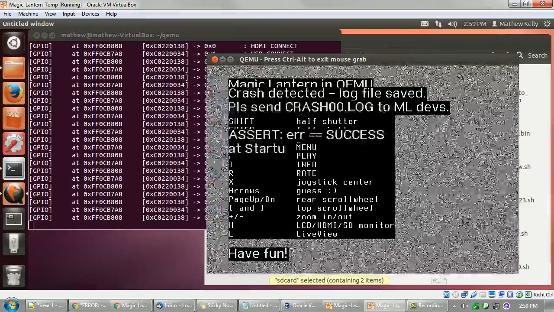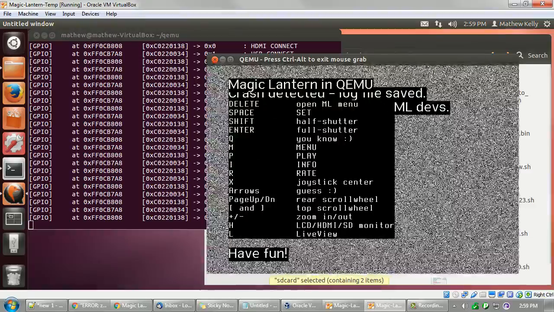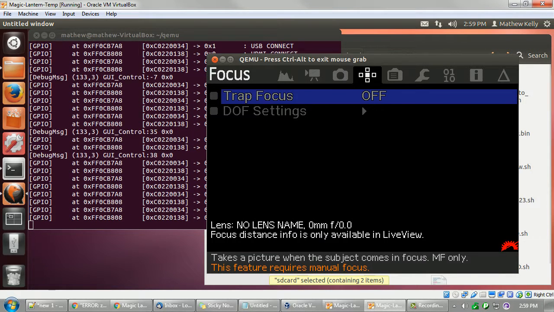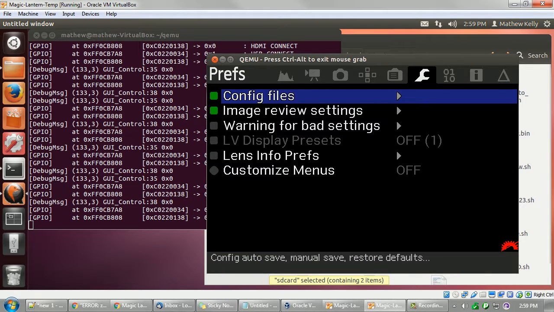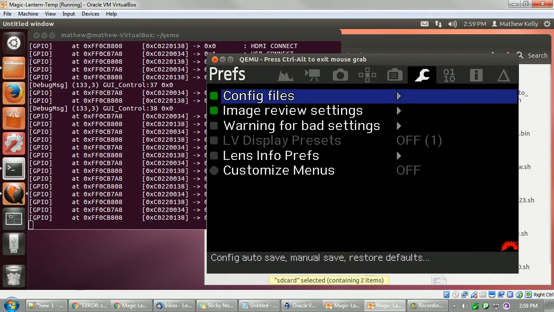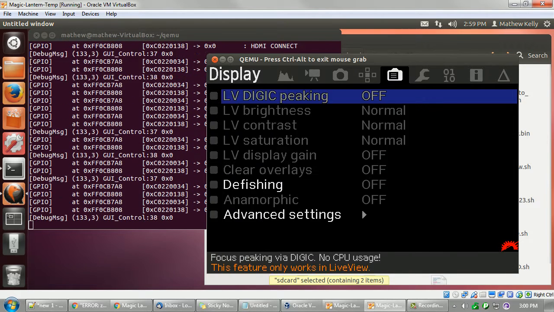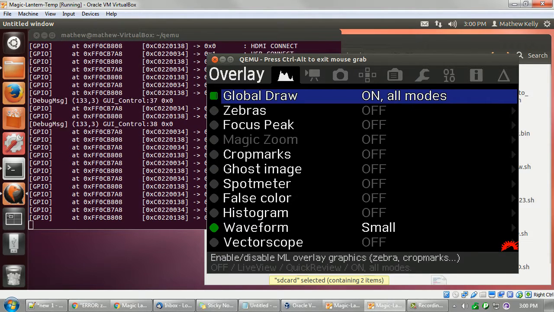Then click back in the window, press delete, which is basically our trash can button, and wait for this option to go away, so we can actually see everything. Now our modules menu's gone because we don't have any modules loaded, but that's it. You can get it working, and then you can try to get rid of that crash error.